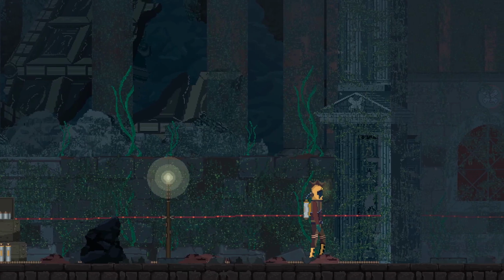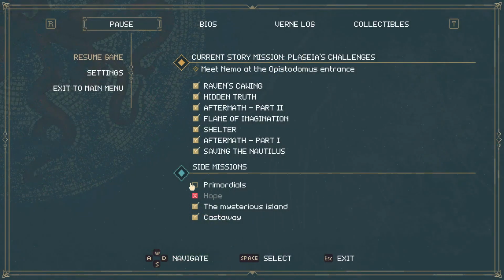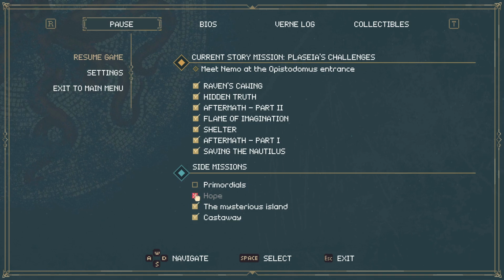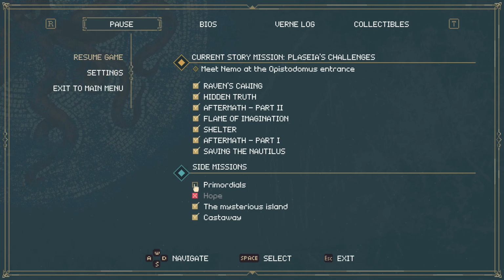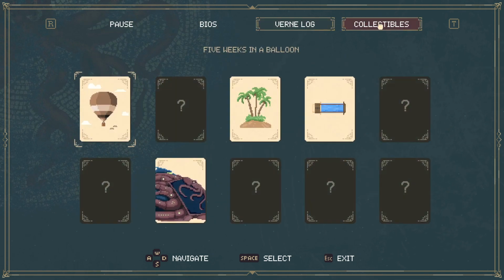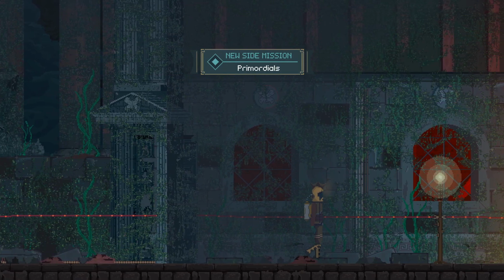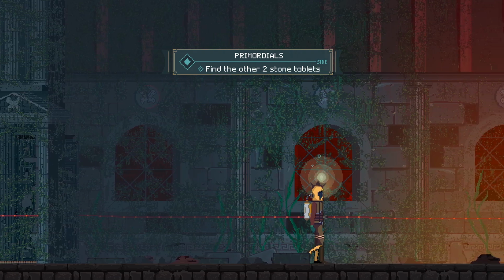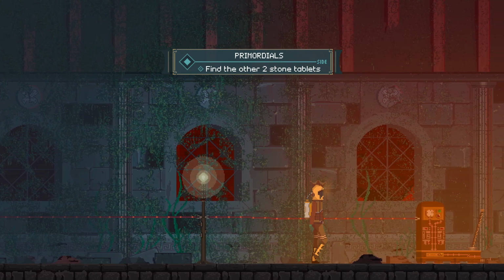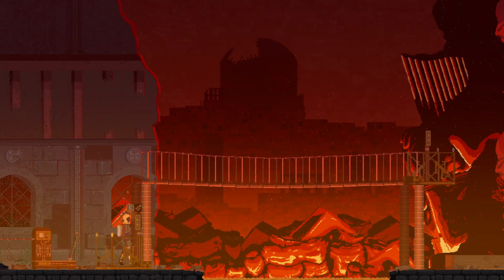Yeah, we're in the Octopus Temple. New side mission? What does that mean? Like, oh, I failed a side mission? Well, that sucks. I guess we have to replay the game then, at some point. I don't know what that side mission was about. Oh, well. Find the other 2 stone tablets. I feel like I've been pretty thorough, checking every corner for extra things. So I'm not sure exactly where I missed something.